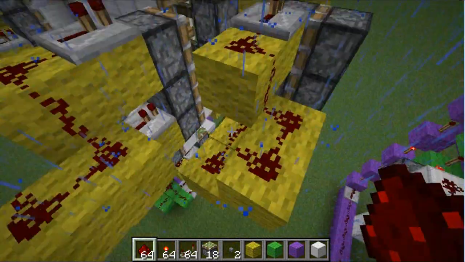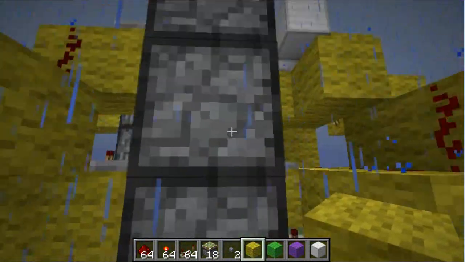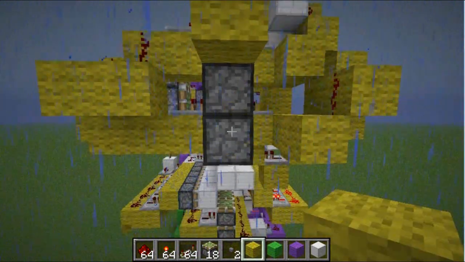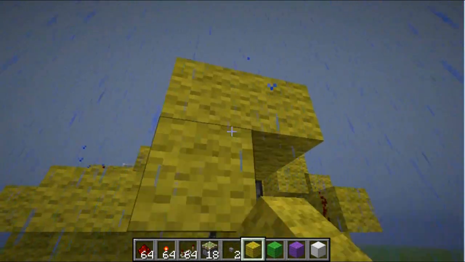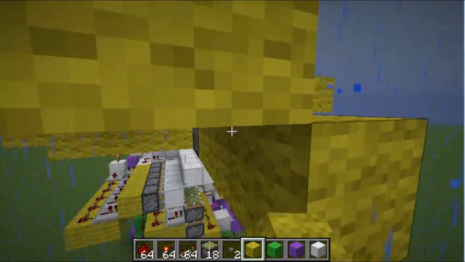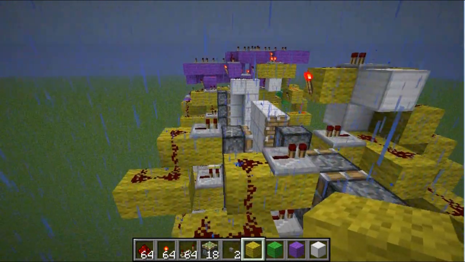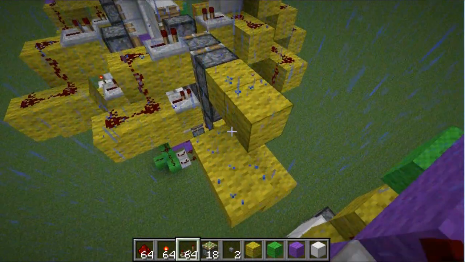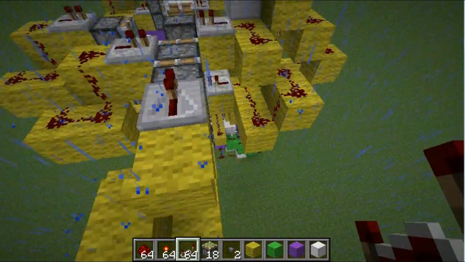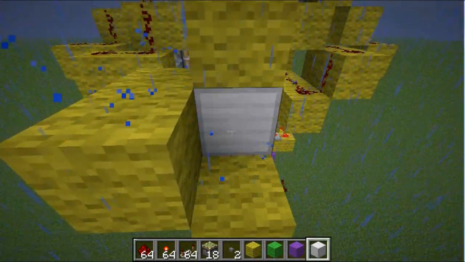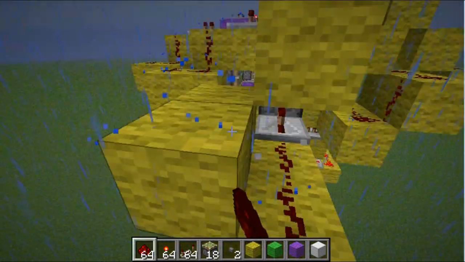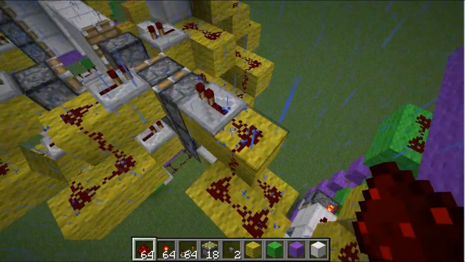And fill all that in with redstone. And for this back row, we're going to do the same thing pretty much. Come down here, remembering to bring this over onto the side with the piston. Repeater, repeater with redstone, connecting it all.